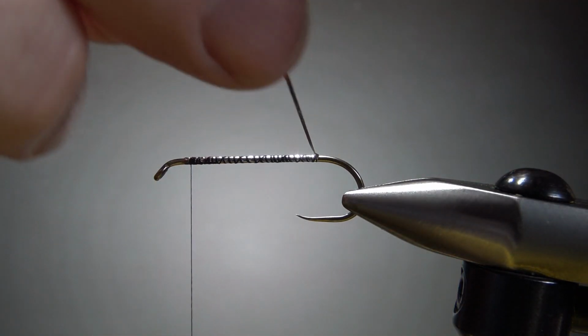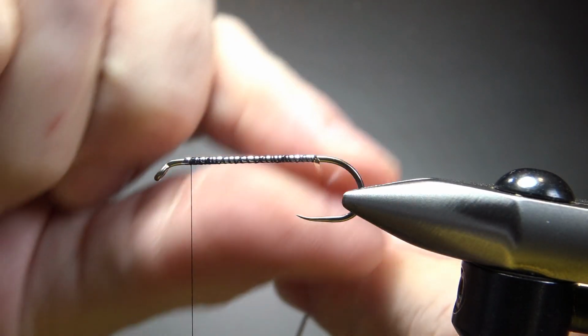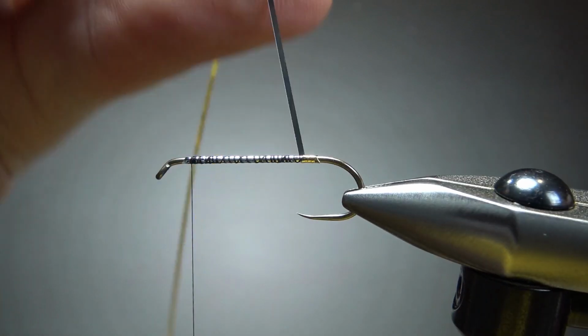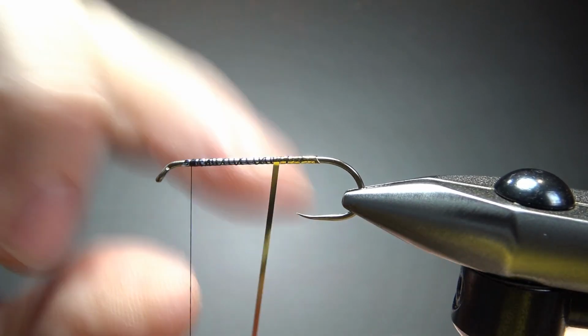Now just go ahead and wrap this up, flip it over, that first wrap should get your gold showing. And I used to overlap these wraps, but I don't anymore because sometimes that creates a little lump that will propagate all the way up through it. So I just try to put them one right in front of the other.